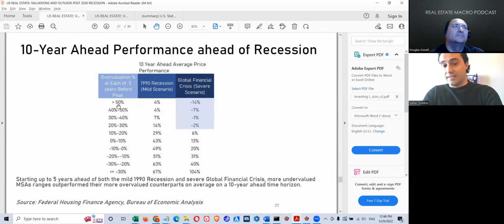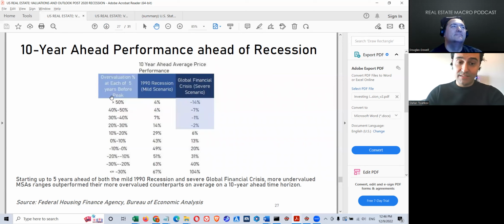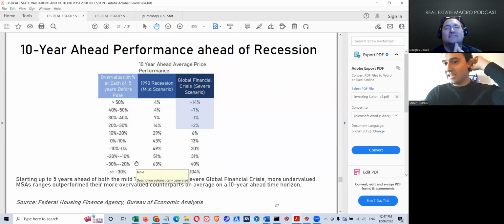But there was another study that I did, with more detail. That one is if you bought at the peak before a recession. But then I looked at buying 1 up to 5 years before the peak, and then the peak happens 1 up to 5 years later, and then 10 years ahead, what's your performance? What this says is that even if you average the 5 years of investing ahead of a recession that you don't know when it's going to happen, let's say it happens in 2 years, on a 10-year ahead basis, you still underperform if you buy the overvalued ones.